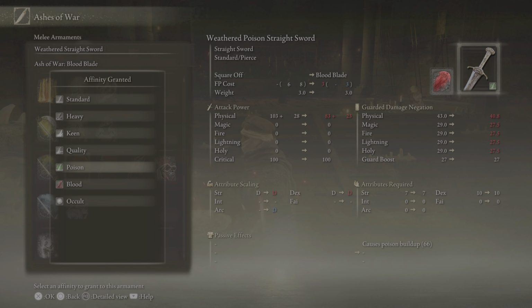If you go here, it'll cause poison buildup. Obviously, poison and blood, that's what they do. Quality is really good if you have your attributes evenly scaled between strength and dex. Keen is a little more dex focused. Heavy is pure strength focused. Standard is just the weapon the way it comes. It could be different, all kinds of different ways that it's allocated as far as attribute scaling. So you can customize this as you go through the game.